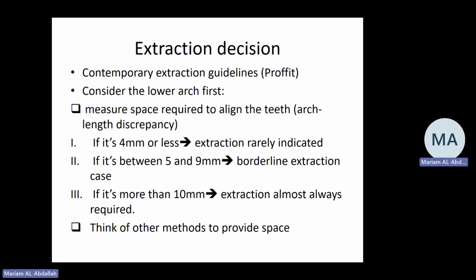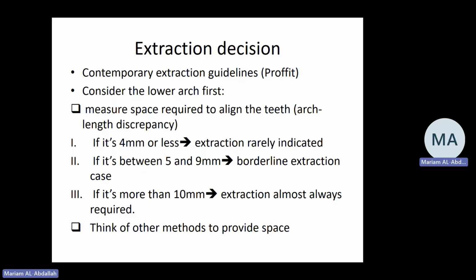Now, after I decide on the anterior-posterior position of the lower incisors, I need to look at the space requirements in the lower arch. How much crowding do I have? Rotations, how much transverse change is needed, flattening the curve of Spee, distalization, or mesial movement of teeth. It's important to look at the space required. We have the contemporary extraction guidelines, and you need to remember that this is only a guideline, okay? It's not like a must.